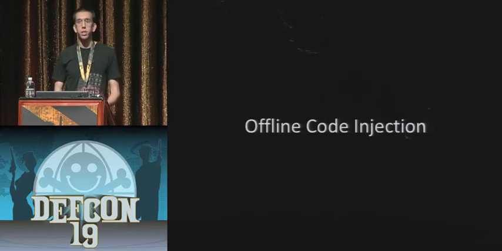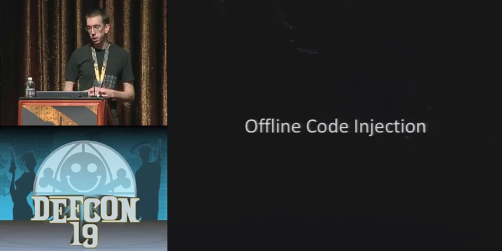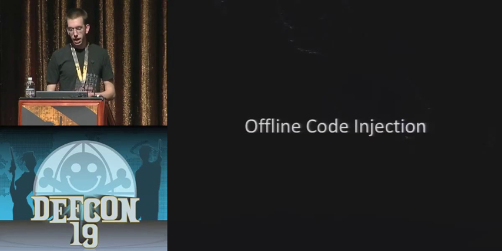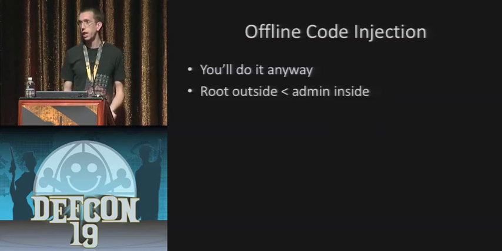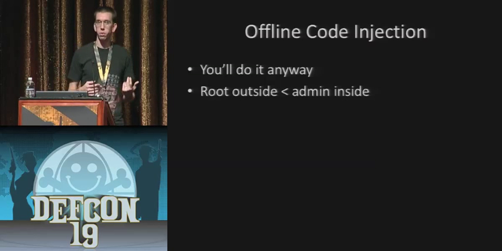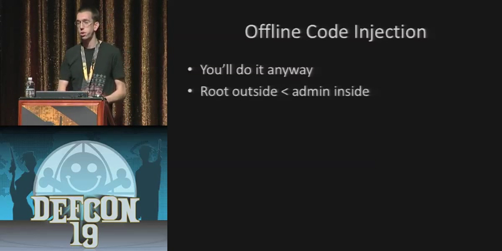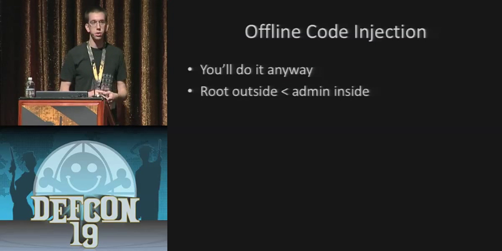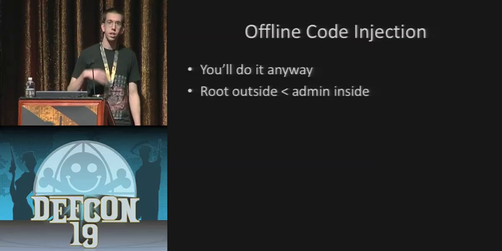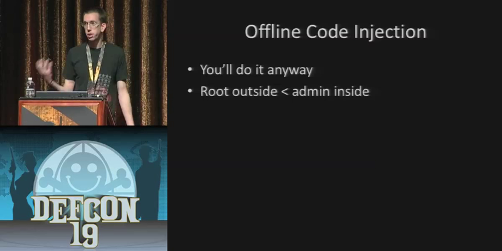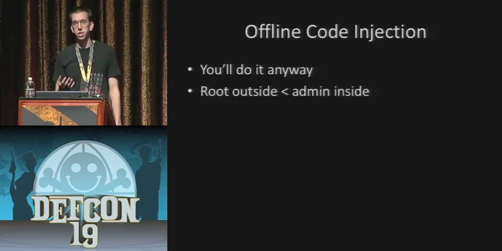So there's another way, that would be with offline code injection. And the fact is, we might as well go ahead and code it up, because really we're going to do it anyway. Offline code injection, that is dropping our code to be run on boot so that we can run as admin or root inside the system as opposed to root outside the system. We're going to need to do that because, say we have to, we'll want to listen for key logs. We're going to have to watch somebody log into something, maybe take a domain admin's hash or something like that. There's all kinds of stuff that we're going to want to do that we can't do from outside the system. We'll want to be running inside.